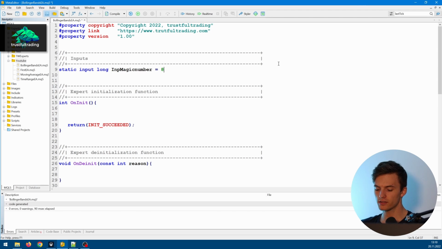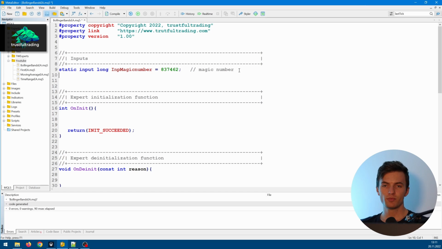We also predefine this variable with a random number like this, and we add a comment here. So static just means that you cannot optimize this variable in the MetaTrader 5 strategy tester. And input is for input, and long is the type of the variable. And from outside, you will just see this comment here and not the name of the variable.